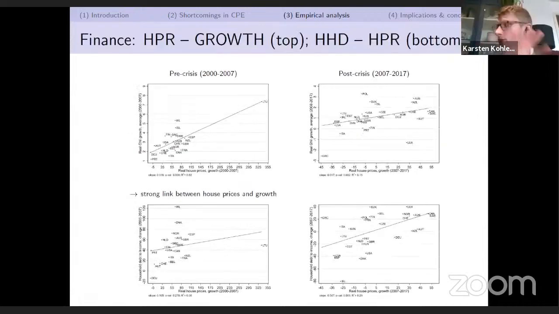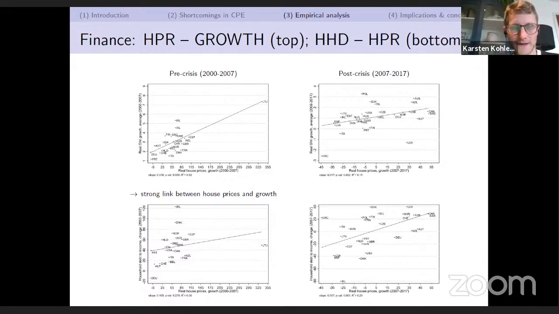Okay, so let me go into our empirical analysis of growth drivers. As I said, we look at scatter plots for those growth drivers for the two time periods that we compare, the pre-crisis period and the post-crisis period. So here in the upper panel, you have a scatter plot of GNI growth against real house price growth for the pre-crisis and the post-crisis period. And you can see that we have a positive relationship here between house price growth and GNI growth. So that is consistent with the idea of house prices as a driver of aggregate demand.